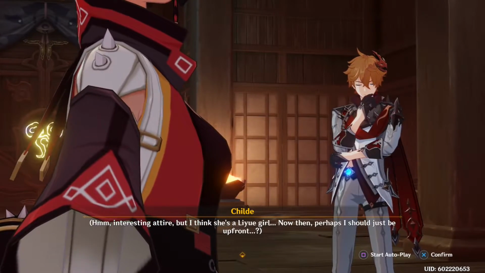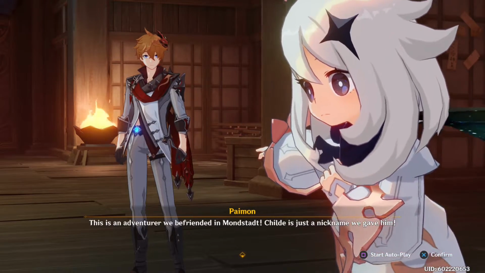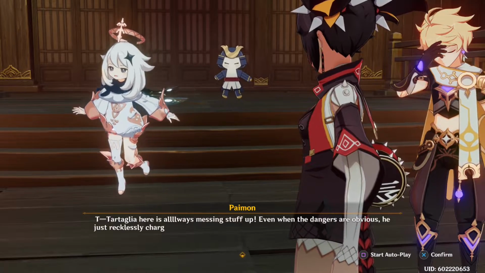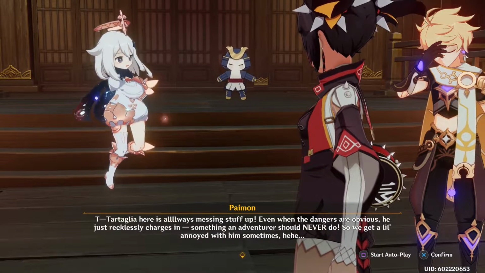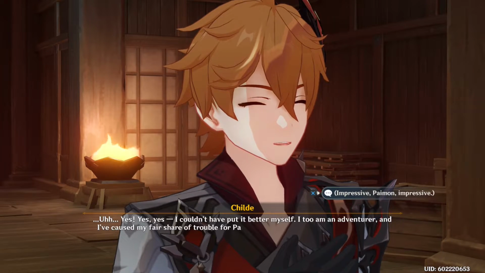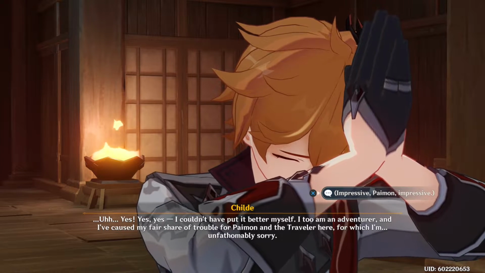Now then, perhaps I should just be upfront. This is an adventurer we befriended in Mondstadt. Child is just a nickname we gave him. Huh? Tartaglia here is always messing stuff up. Even when the dangers are obvious, he just recklessly charges in. Something an adventurer should never do. So we get a little annoyed with him sometimes. Are you covering for him, Paimon? Yes. I couldn't have put it better myself. I too am an adventurer, and I've caused my fair share of trouble for Paimon and the Traveler here, for which I'm unfathomably sorry. Impressive, Paimon, impressive.